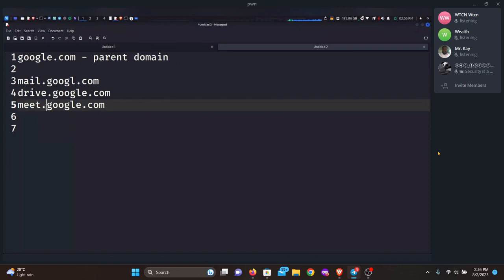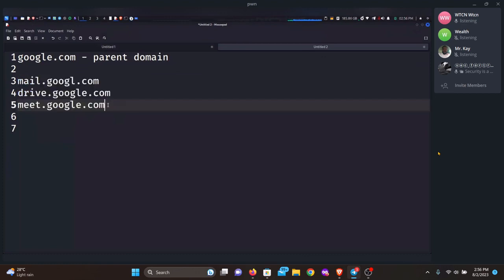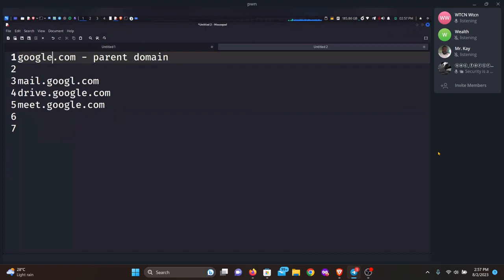You can see now this is the parent domain. This is the top level domain: .com, .org, .ng, .uk, .us, .net, .org. All those are top level domains. But this part here is the domain. Then when we add these guys here, it's called a subdomain. I hope you get that. So now we know that sometimes we cannot scan for all subdomains on a particular website, and sometimes the main domain is always stronger than the subdomains.